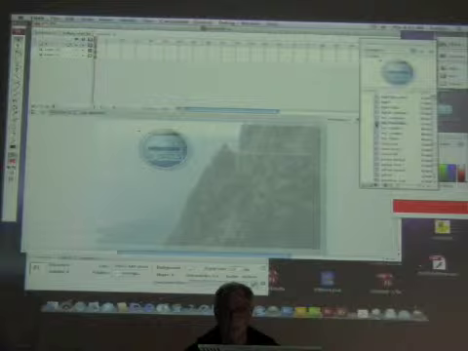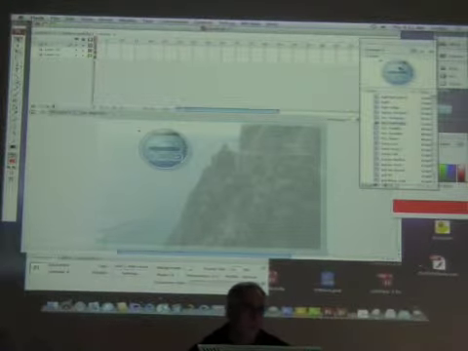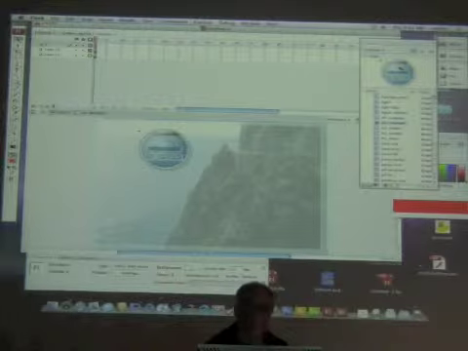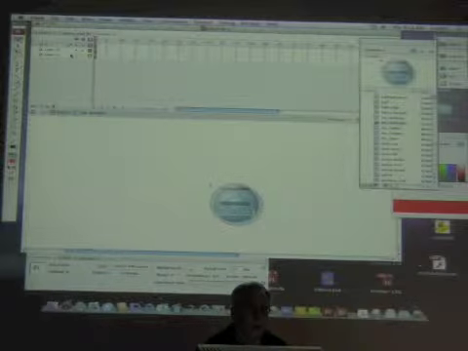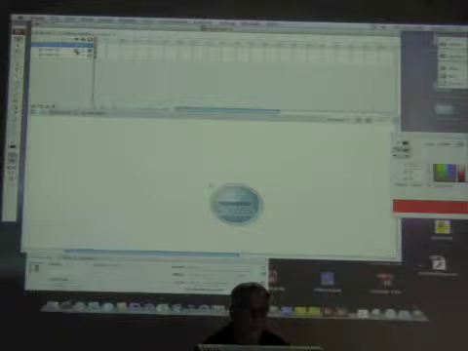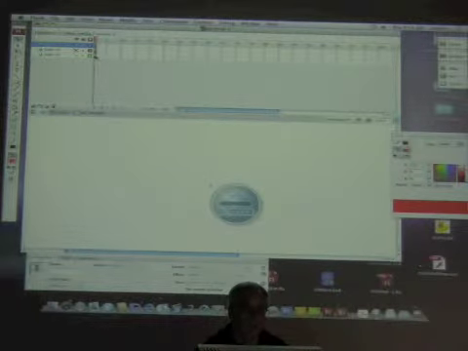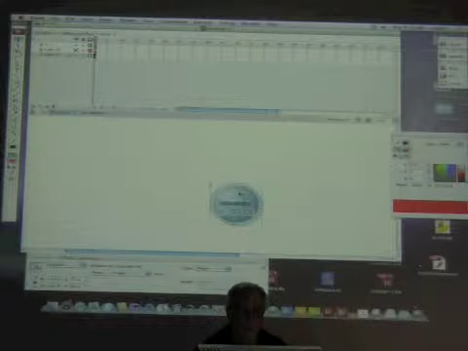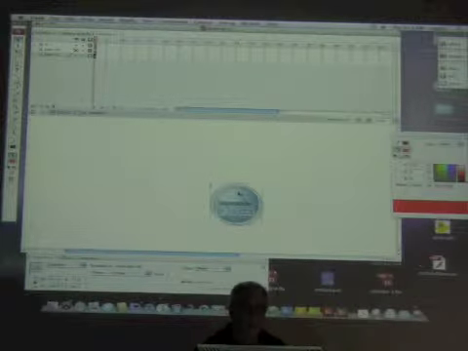So that's a component, but we can go into that component now that we've incorporated it into our own library. I can double click and go inside the container of that component, and I can begin to look. Okay, here's action script inside the container. Here's this layer. Well, I don't want that. I can throw that away. We can look at that layer. Okay, let's look inside this layer. Well, what is that on that layer? Oh, it's a graphic symbol. Let's go inside the graphic symbol and see how it's constructed.